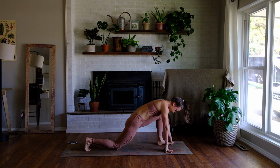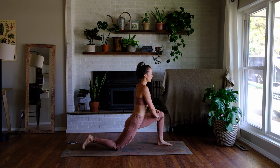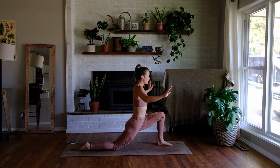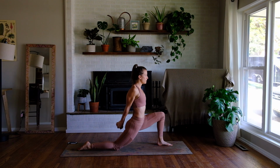Drop your right knee down. Come into low lunge on the other side. So hands rest on your left knee at first. You can untuck those back toes. And just feel into the shape for a breath or two. Now interlace your fingers behind your back, the opposite grip. So whatever way feels a little weird.